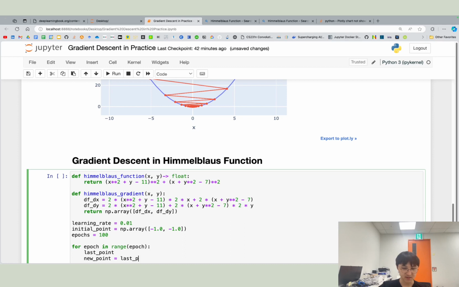Last point minus learning rate multiplied by what? Multiplied by the gradient, grad. So grad is Himmelblau's gradient, which receives what? It receives the last point.